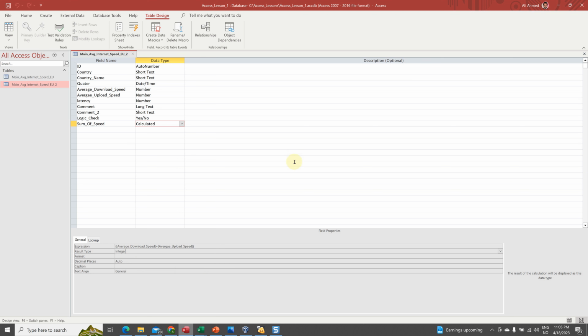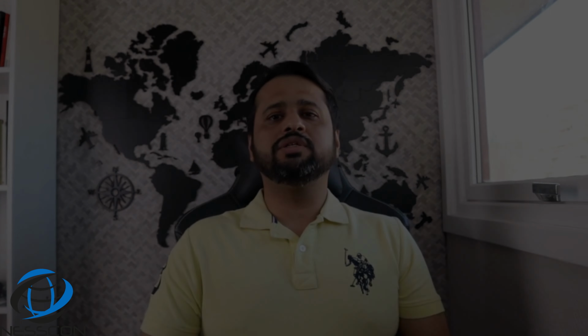So that is all about the field properties of all the data types. So viewers, to summarize, today we learned all about what the design view of tables is, how we can modify a table using the field properties, and using those field properties, how we can create a table and thus create a well-structured database.